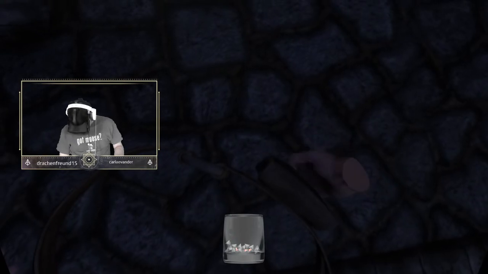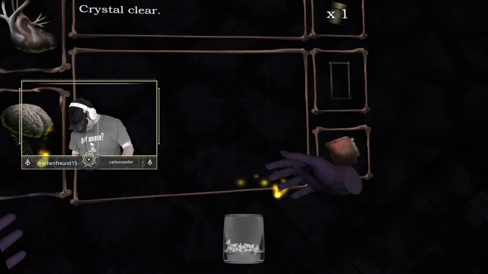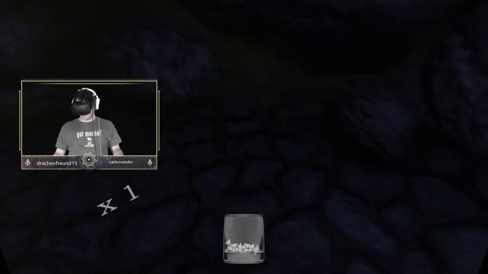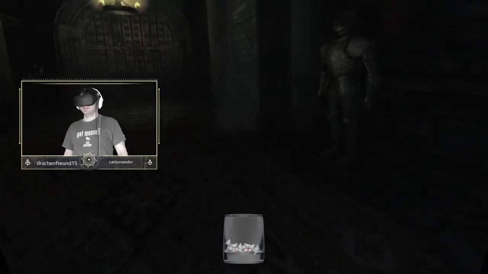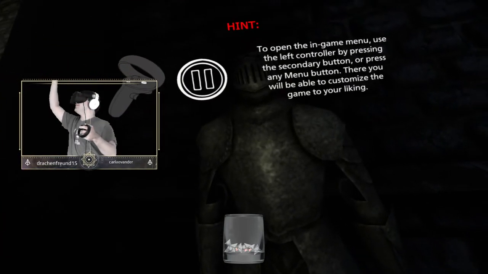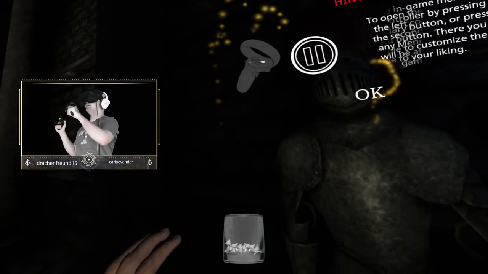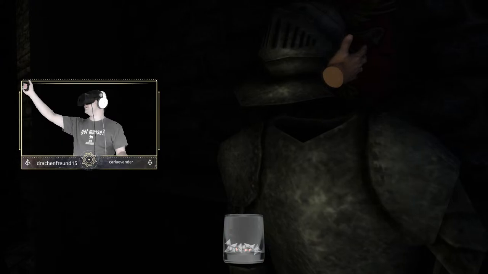Actually, I think it might be because... Oh, wait. There we go. Look at that. Inventory and all that. Slap that again. It's gone. So. Uh-oh. What's happening? Okay. Open in-game menu, which I can't press the mini menu button because that pulls up my Steam VR overlay.